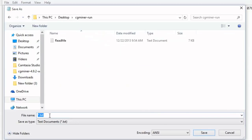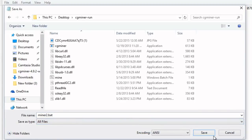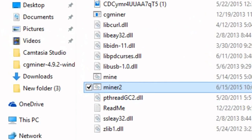Then we're going to type in a name here. It could be any name you want. For mine, I'm going to type in miner 2, and you can type in whatever name you want. This part is very important. You have to add a .bat after the name, and it has to be together. So whatever name you chose for this file, make sure you add a .bat, and then over here under Save As Type, select all files, then hit Save. Then you can close this here. We're going to search for the file we just created. And this is the file we just created.